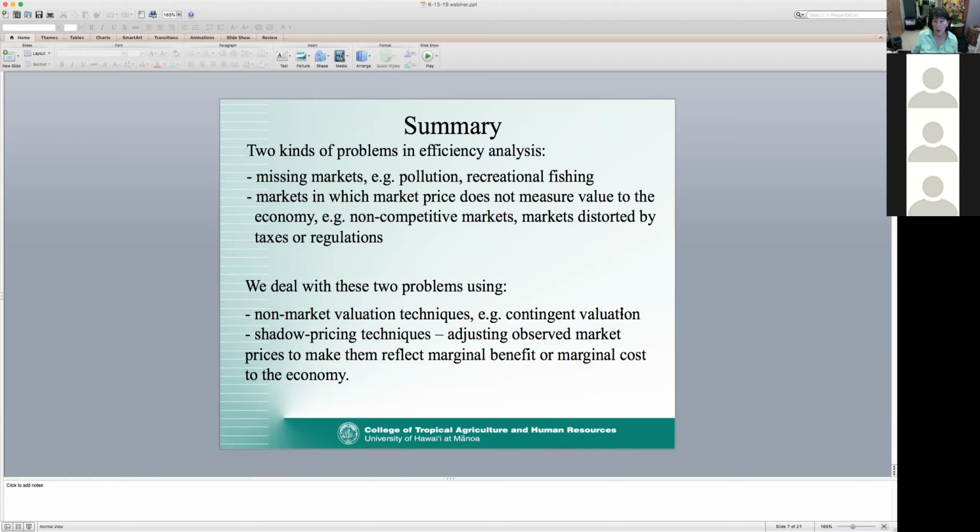Now, to deal with these two problems, we have two different kinds of options. We can use non-market valuation, where we try to just estimate what things are worth. Often we ask people, like, how much do you think this is worth? Are they going to be honest? Do they lie? Do they remember? I will think one day something is very valuable, and you do this too. And the next day, oh, I've lost interest in that. I don't want that at all. So it has no value. So we change, and we're fickle, and we lie. So determining value is not easy.